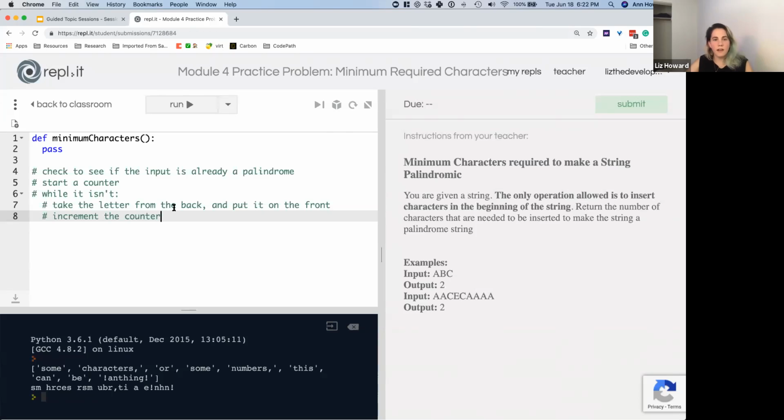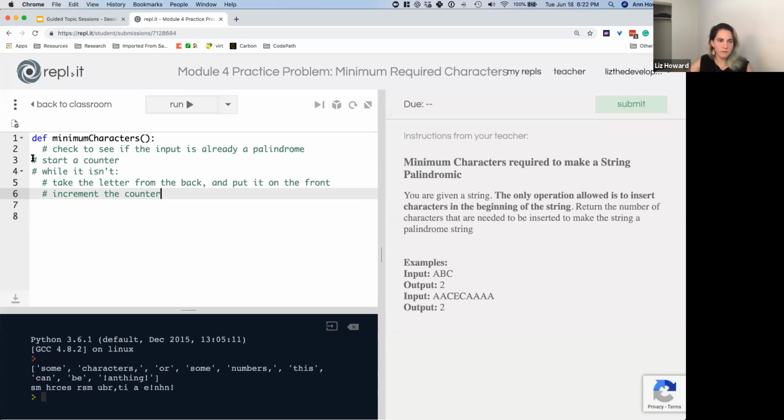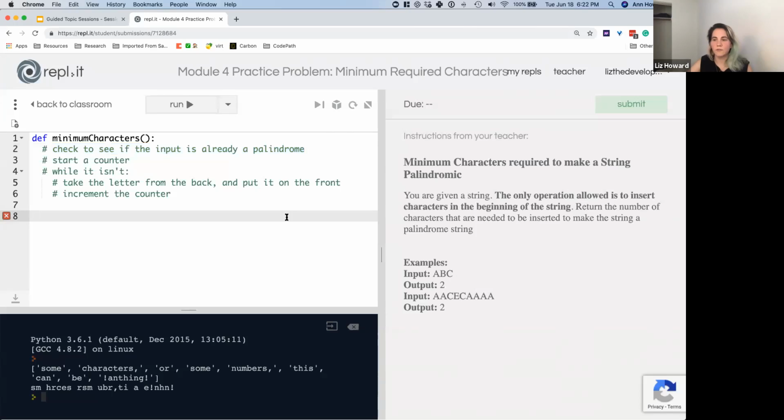So now that I have a basic plan, I'm going to put it here, right? And one of the problems I've run into is: check to see if the input is already a palindrome. Well, I don't have a method right now of checking that. I talked about different ways to check if something's a palindrome, either look at it backwards and forwards or fold it in half.